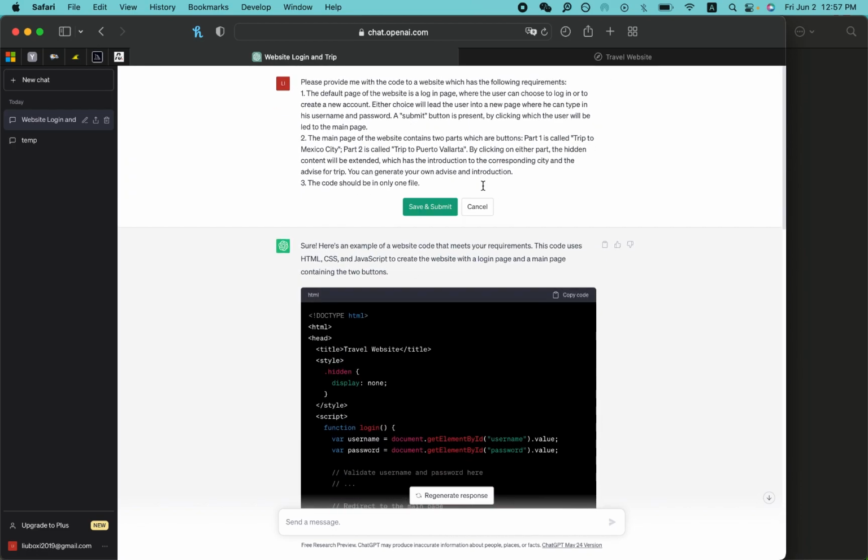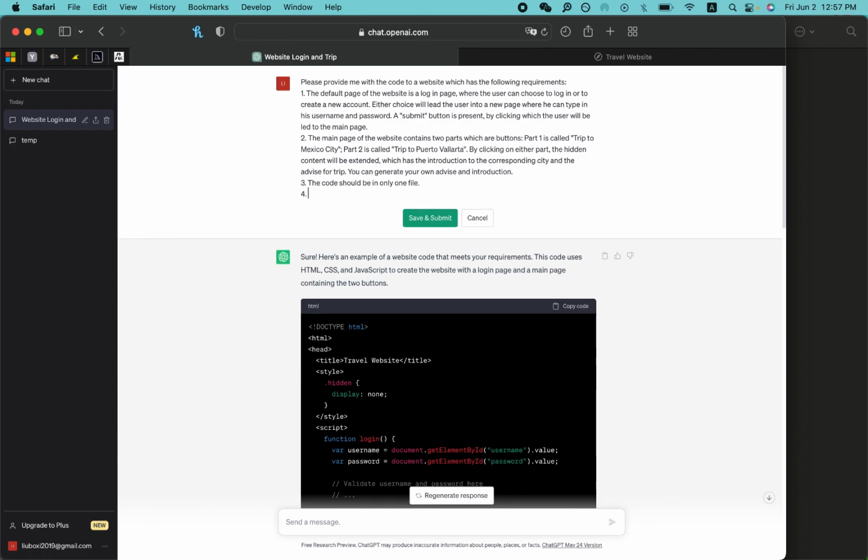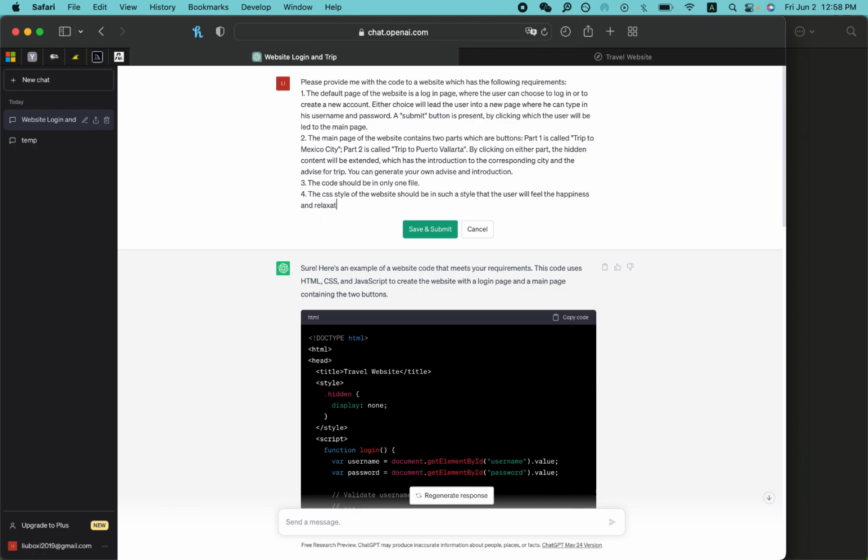For example, I can say the CSS style of the website should be in such a style that the user will feel the happiness and relaxation as if they were on a trip themselves.